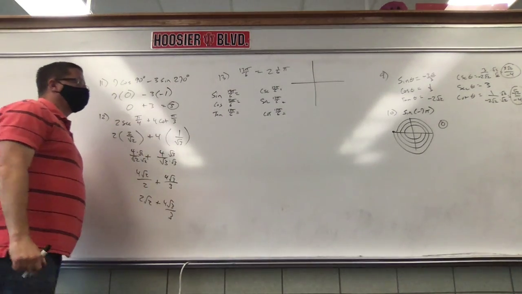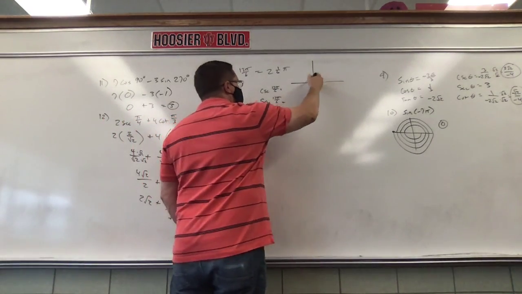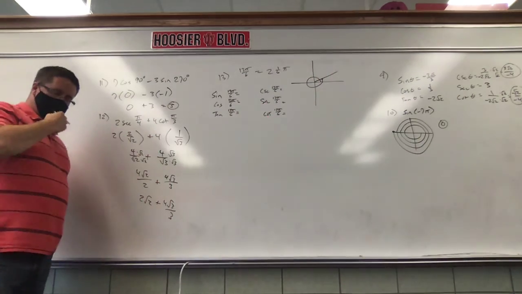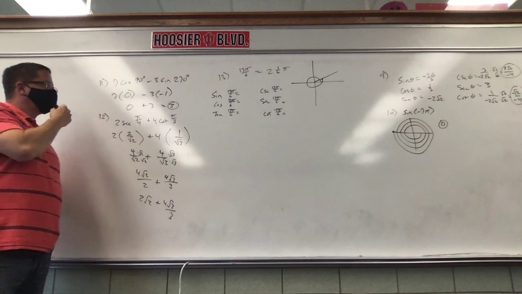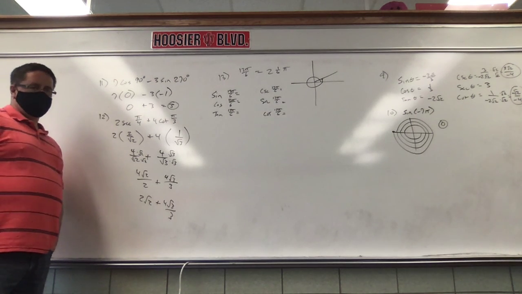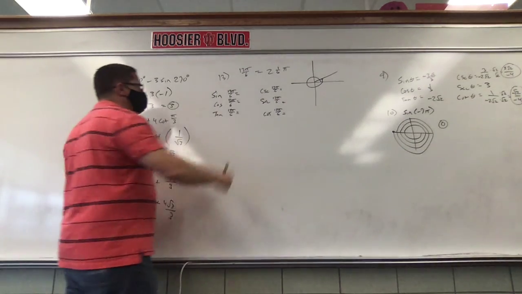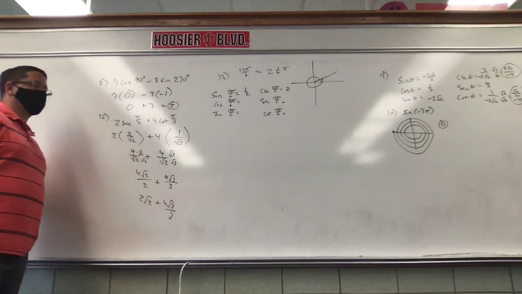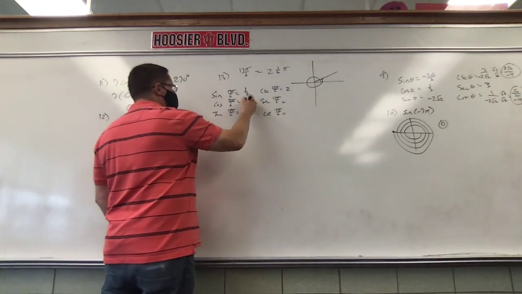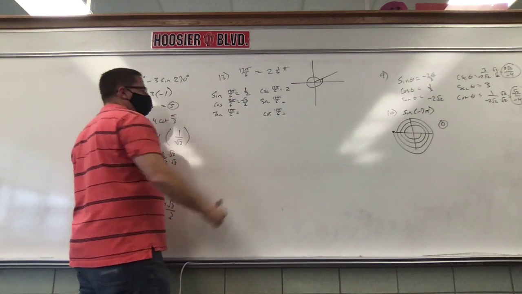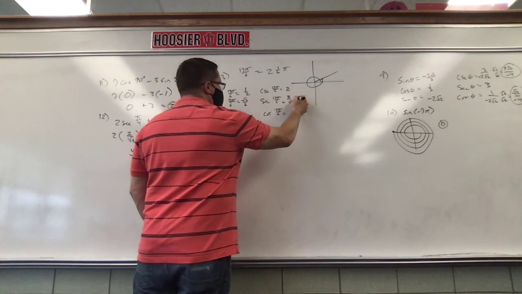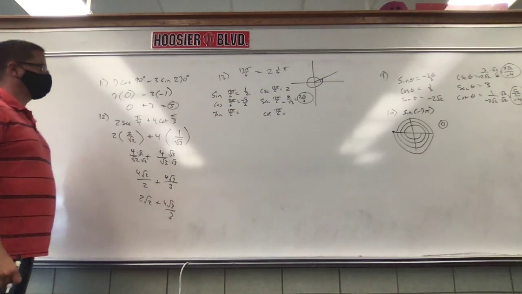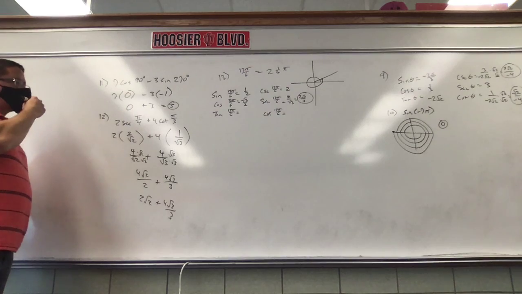Okay, so we're going to look at 30 degrees. 2 and 1/6, right about there. That's where we're looking. All the way around, another 30 degrees. So what's the sine? Half. So cosecant's 2. Cosine's root 3 over 2. So secant's 2 over root 3. Times root 3, you have 2 root 3 over 3. And tangent's what? Radical 3 over 3?